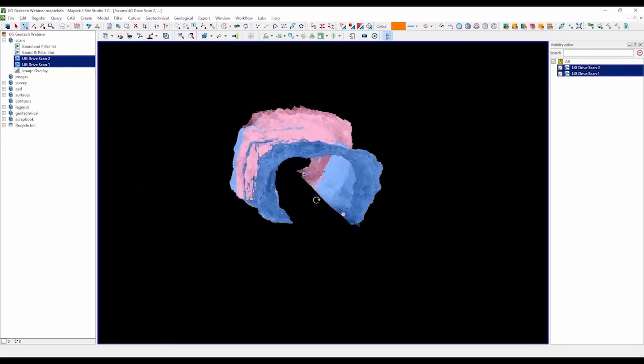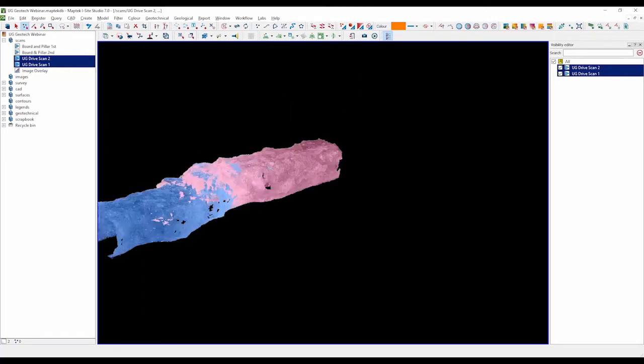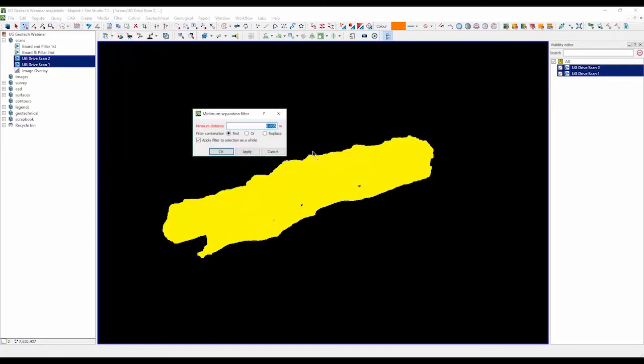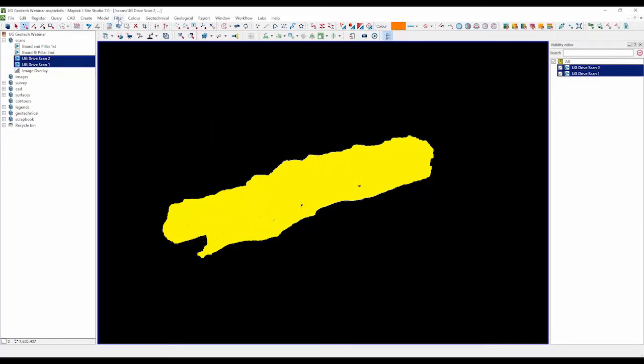So with this data now ready for processing, I just need to select all the points, go to filter, and select minimum separation. A minimum separation of 0.035 is pretty good. After this, I'm not going to select apply, but what I can then do is go into the complex 3D surface and select 0.250. This is the feature size, the smallest feature size that the software is going to make.